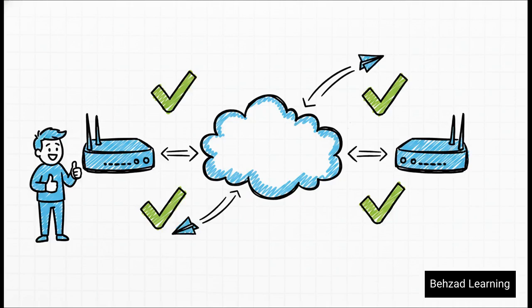Armed with this routing table knowledge and understanding how encapsulation works, Behzad is ready to finally squash this bug and prove himself to the team. He logs in and configures the missing static route on the HQ router, pointing it directly to the branch office network. But how does he prove it actually works? He reaches for the network engineer's absolute best friend, the ping command. He pings the IP address of the router on the far side of the WAN.